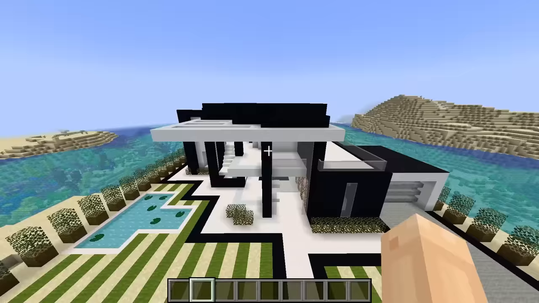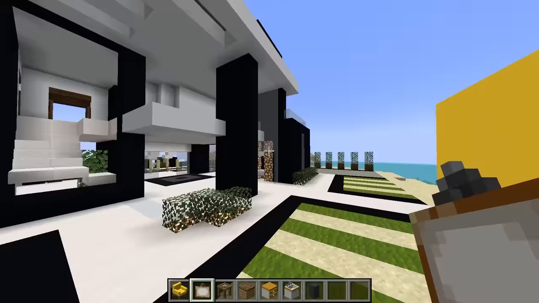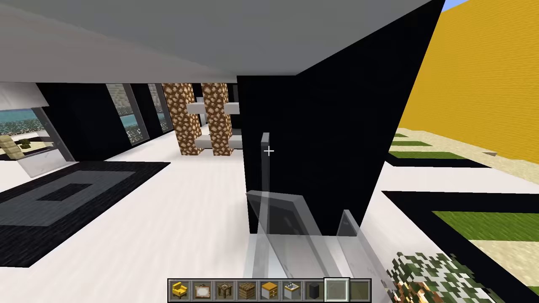Okay, I just completed the base build. Now we get to decorate. All right, now what we have to do is, oh my goodness, this entire glass is just missing. Why would I build this house without adding all the glass first? Oh my gosh, this is so annoying.